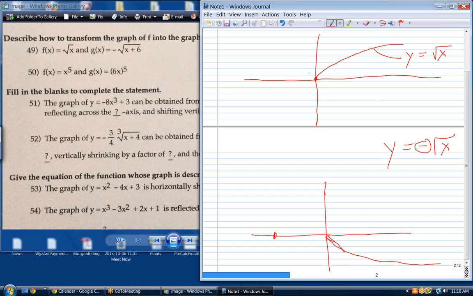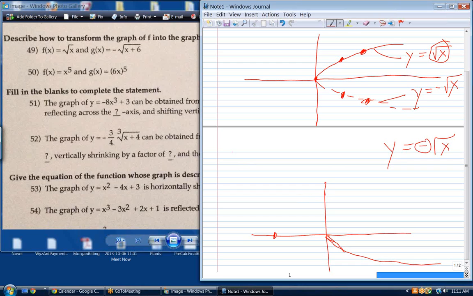Notice that if I plot this, this is y equals negative square root of x. Whatever I got for the square root of x, no matter what x was, if it was here, I'm going to do the negative of it, so it's going to be there. If it was here, I'm going to do the negative of it. It's going to be there. So it's a mirror reflection across the x-axis when you stick that negative sign out in front.